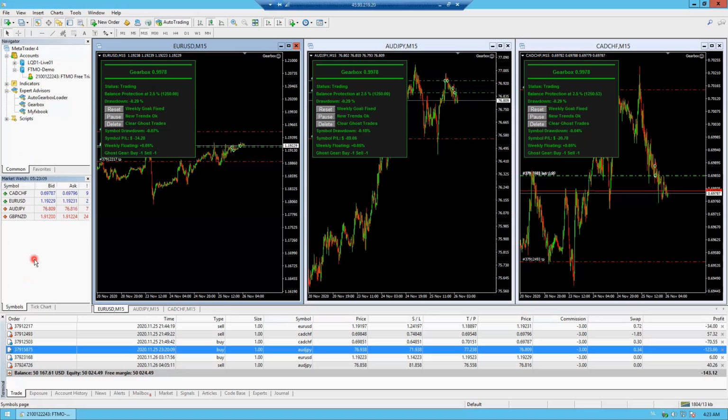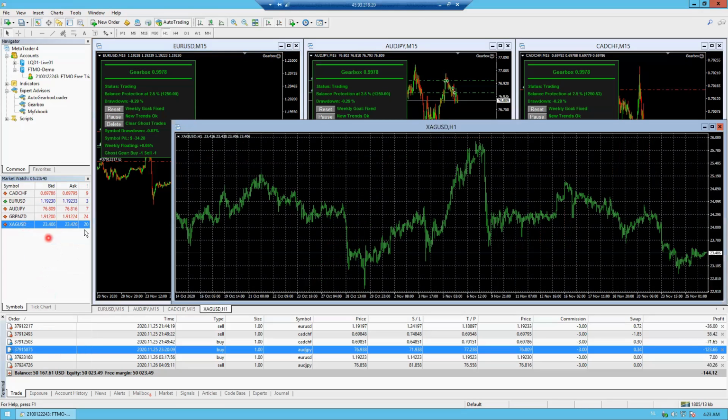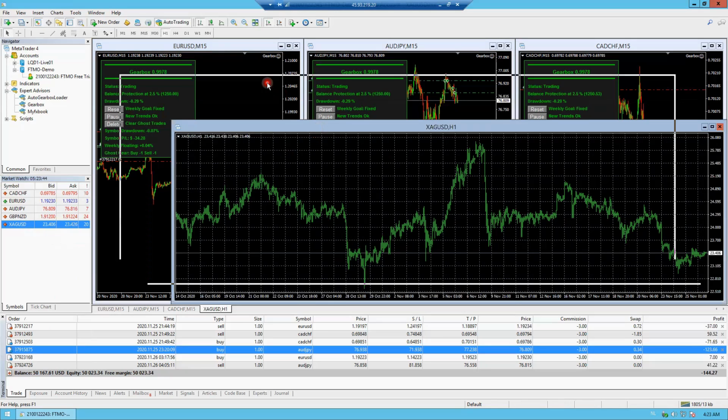Now, to easily add a pair, what I always do, I just double click in the window. So you get this rectangle. And I always take a pair that I won't be using. For instance, most of the time, nobody uses silver. So I just enter the X and then press enter and I get this pair. There are several ways to open the chart window, and the easiest one is to right click on the name and then select chart window. Then you get this window.